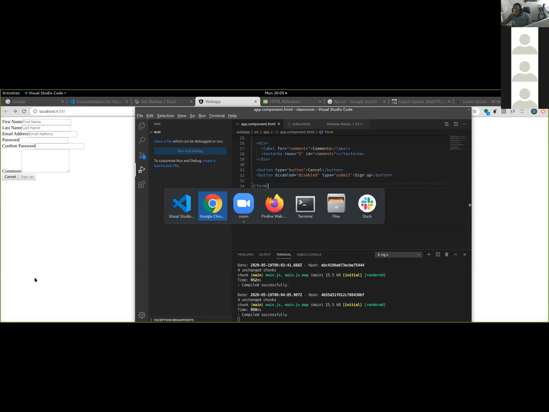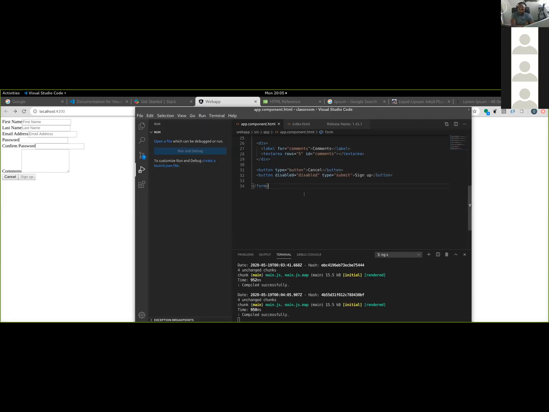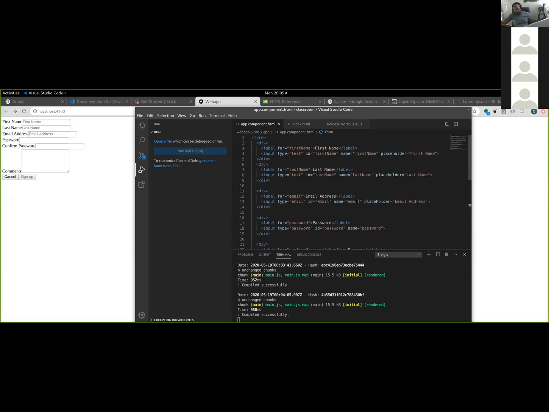In Visual Studio Code, it looks like I have an error in my file. So okay. I'll share my screen. That's the best way to show. Okay. All right. So I'm going to commit this and push it out so that if you want to look at it and play with it.